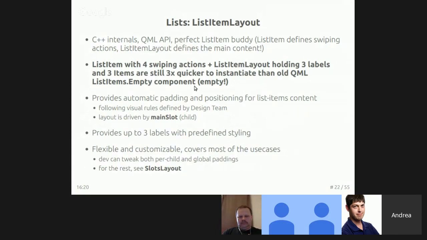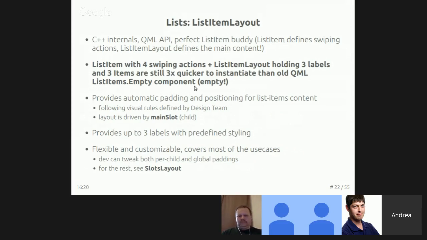You specify a list item layout component, and inside that component you put the elements that you want to be laid out in a row. The elements will be laid out following the UI guidelines specified by the design team.